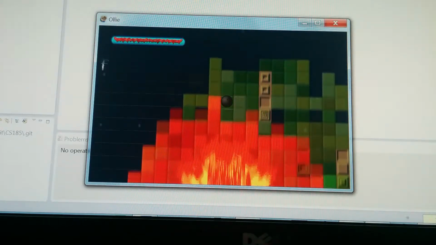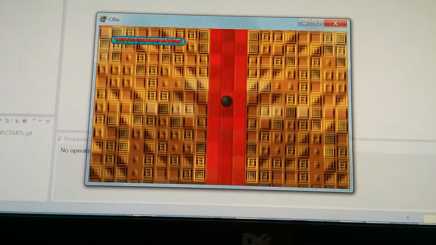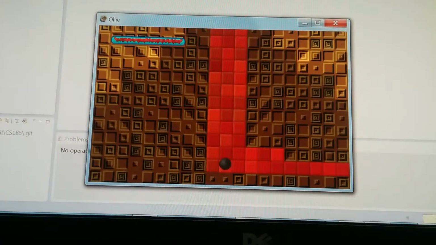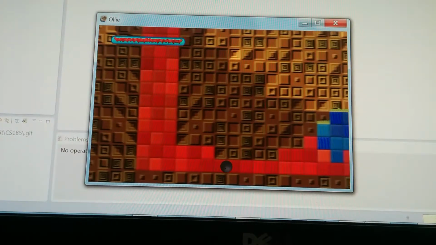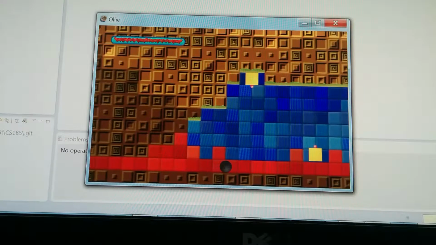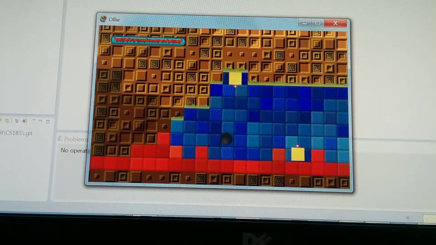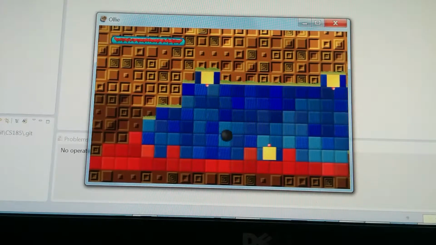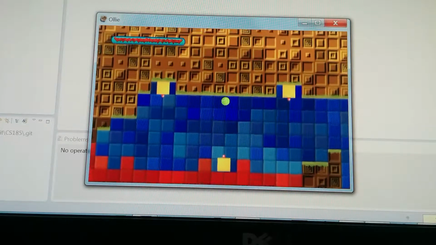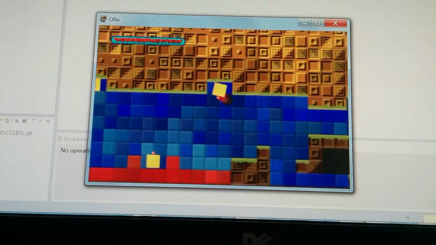Okay, this is my favorite one. This is the volcano maze. Bowling balls are the only type of ball that don't catch on fire. And you can see we've got transmogrifiers now on the ceiling. You can sort of swing through some areas here. Depending on the type of ball you are, you will float or sink.